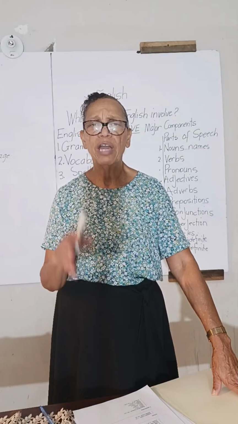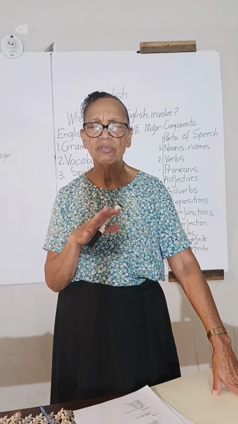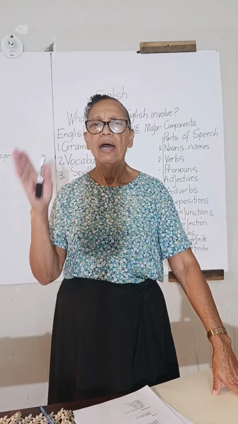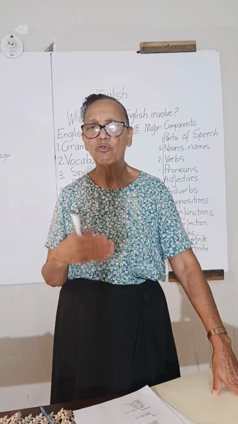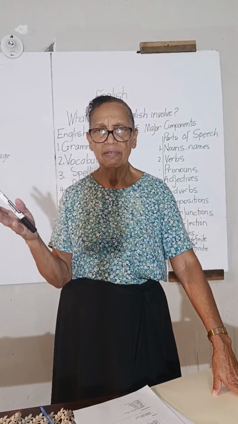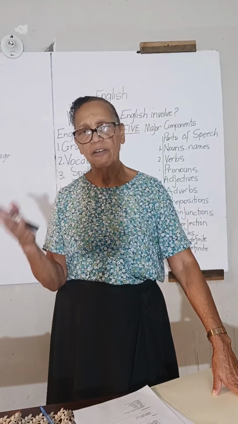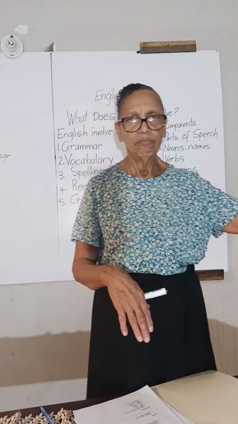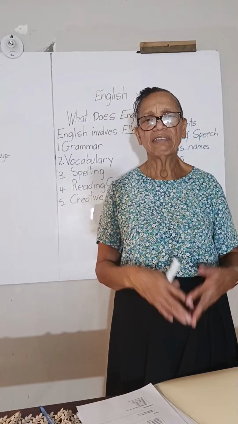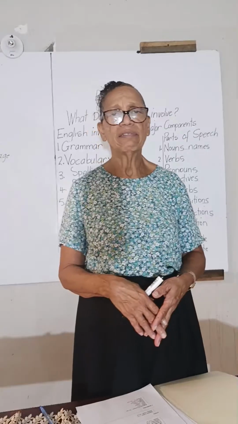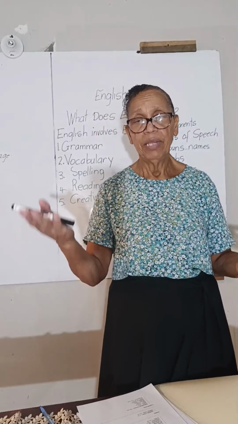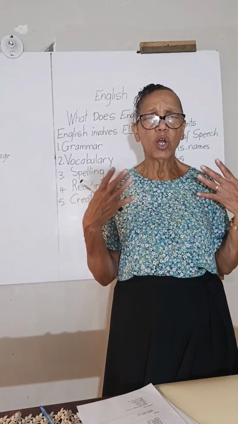So we're talking about nouns. You have proper nouns, common nouns, concrete nouns, singular and plural nouns, collective nouns, which is a group of things. So instead of saying a lot of birds, and a lot of this, and a lot of that, a lot of puppies, you can use one word to refer to them. You can say a flock of birds, a fleet of sheep, a team of players, and so forth. So you have what is called a collective noun.